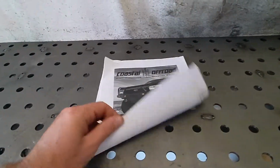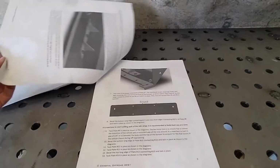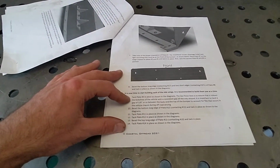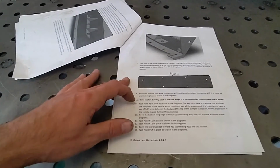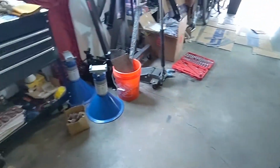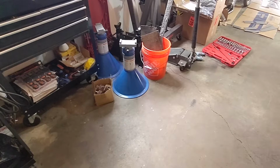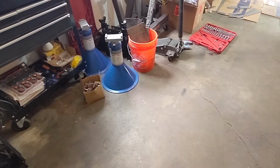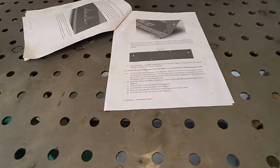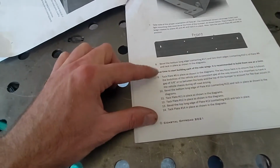Oh, lost my page. So again, top pieces are 9. So we beveled, so we want to tack 9 into place as shown in the diagrams, and that's why that's mounted back up to the body. I want to make sure I get all my measurements correct. I think those big blue OTC jack stands might go high enough. If not, with a piece or two of wood, they definitely will, to give me some support here. So, yeah, we'll start on this piece.